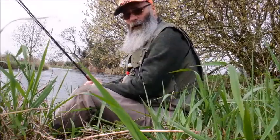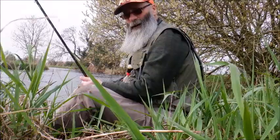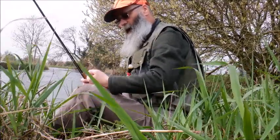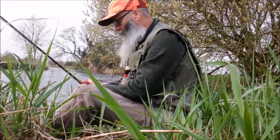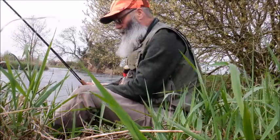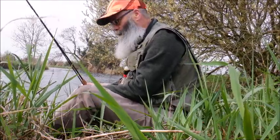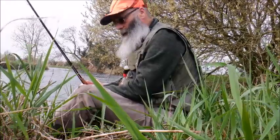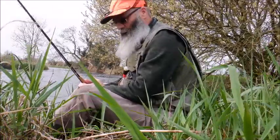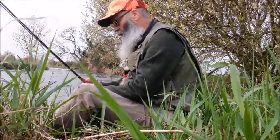In comparison to a modern rod, I suppose the technology in the modern rods, or so they tell us, is really advanced, and I'd agree with them to a point. This old rod still does the trick. It's 9 foot for a 3-weight line, and because of the style of fishing that I like, namely the upstream nymph and the dry fly, I can easily switch between the two using this rod.